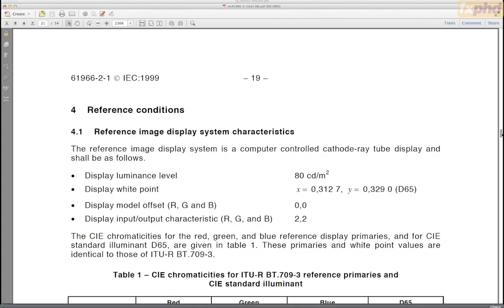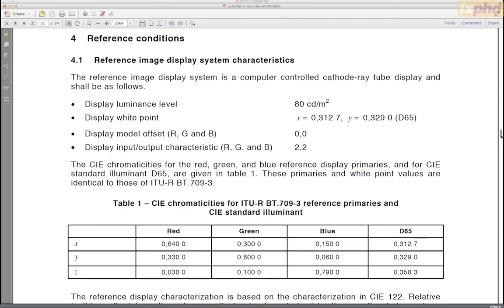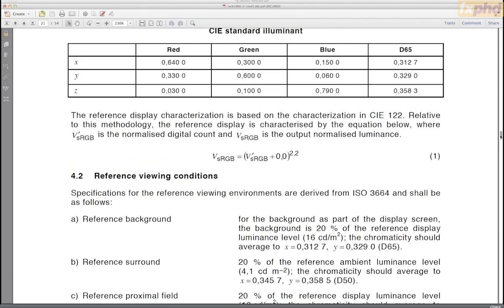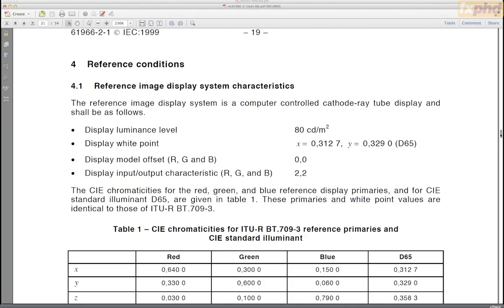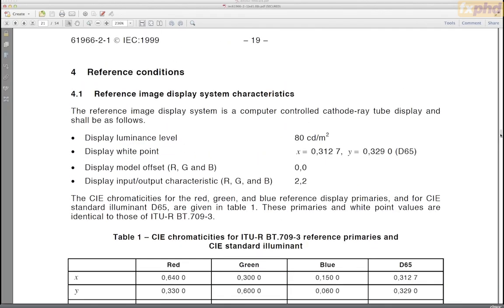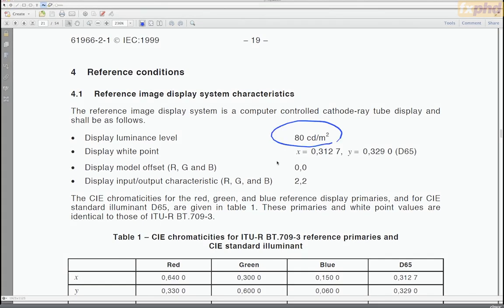So what does sRGB say? Well, sRGB says thou shalt have what they call a display luminance level, which really we could call peak or reference luminance or reference white, if you like, of 80 nits. You can call that a nit if you want.